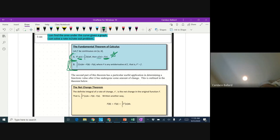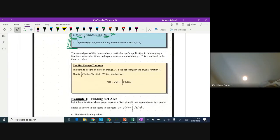It says the second part of this theorem has a particularly useful application in determining a function's value after it has undergone some amount of change. This is outlined in the theorem below. Remember when we had an initial condition? This is the starting point, or the initial condition. That comes up a lot, and it's going to come up today. This is usually whatever the integral is. Let me pull out my notes and make sure I'm saying it the right way. This is what we call the net change. And then f of b is what we call the end amount.